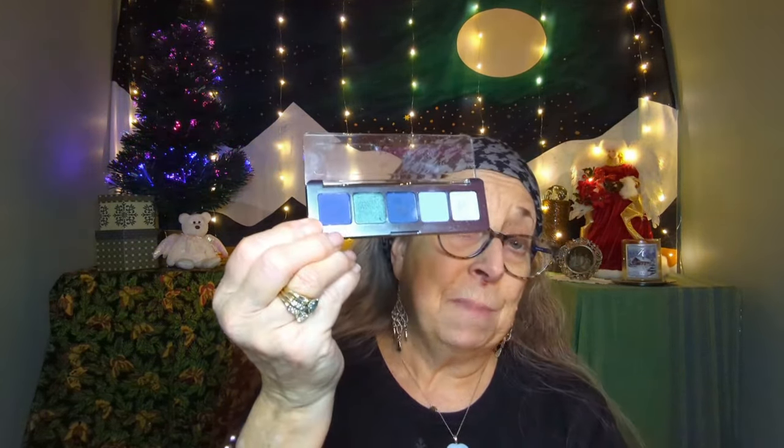And I have a tip for you. If you do not want to spend the money on the larger Natasha Denona palettes, a mini is really all that you need. I got three looks out of this palette. And with each look, I got compliments about my eyeshadow. So they're buttery, they're shimmery, they're soft, they're dramatic. It all depends on how you put the eyeshadow on. So I'm going to be using this in today's video.